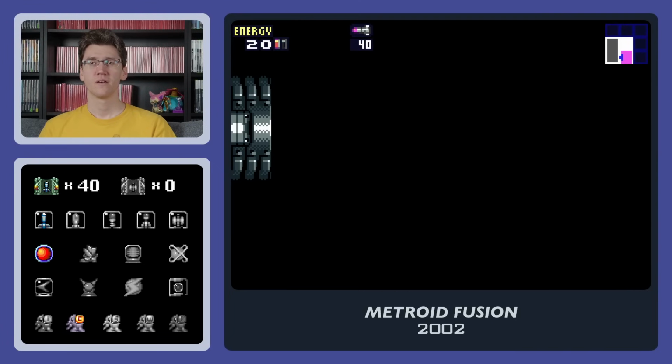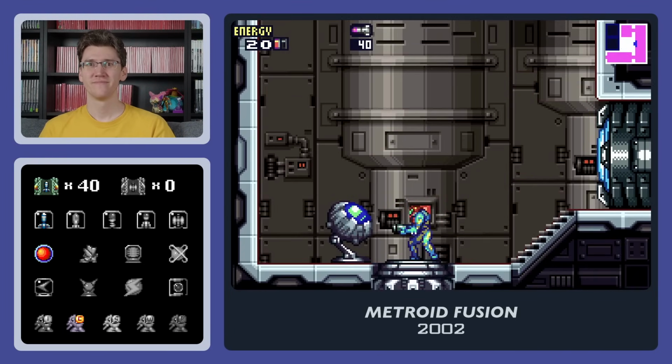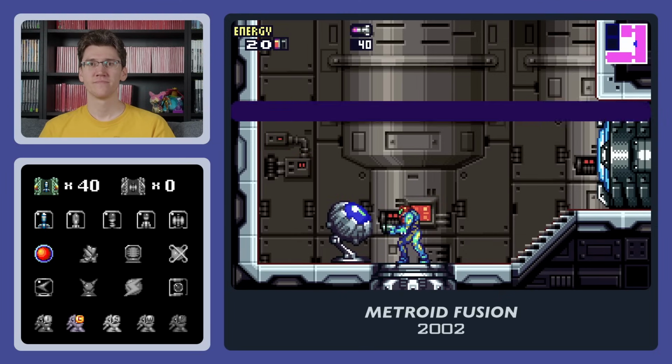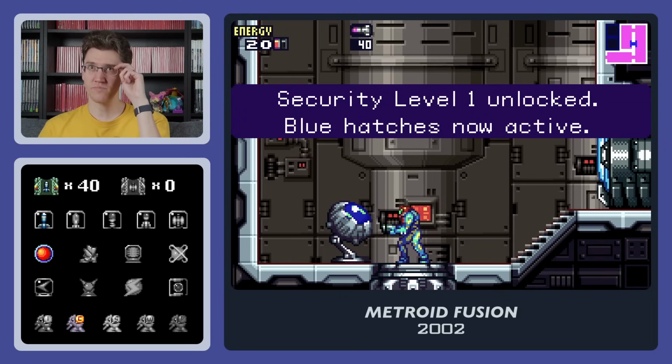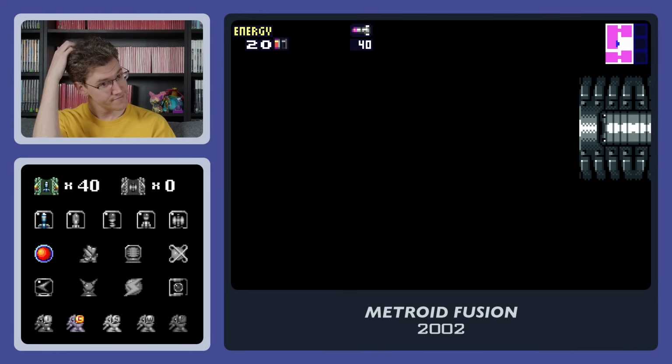Okay. Let's find out what's in this shaft. Oh, it's the security room! Well, hot dang. Security level 1 unlocked. Blue hatches are now active. And that is probably throughout the entire facility, which means that I can return to the main hub and then also Sector 1 and be able to, like, see things, which we love.